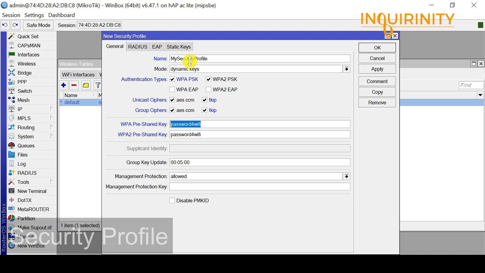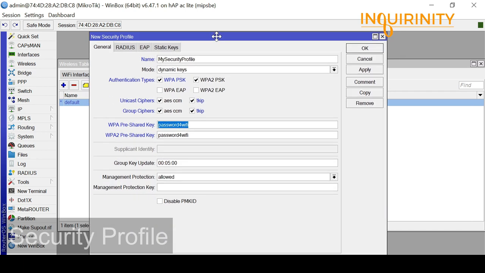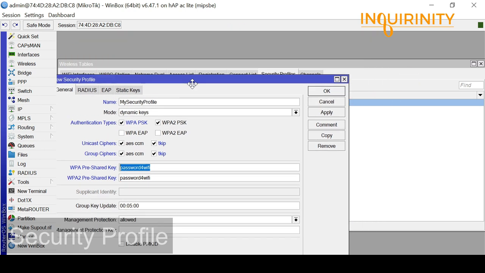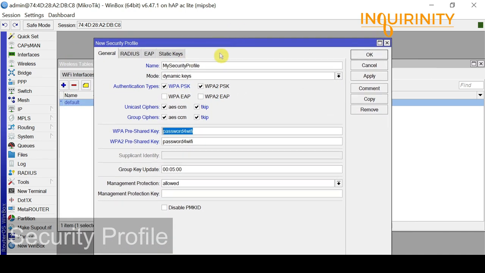So my security profile, it depends on you what the authentication types and the encryption are that you would like, and obviously please make sure your password is strong, or periodically change this password, so that those intended to use this access point will be the only ones to access it, because the password is not known to everybody or easily identifiable.